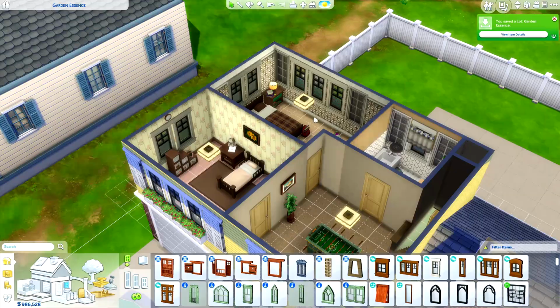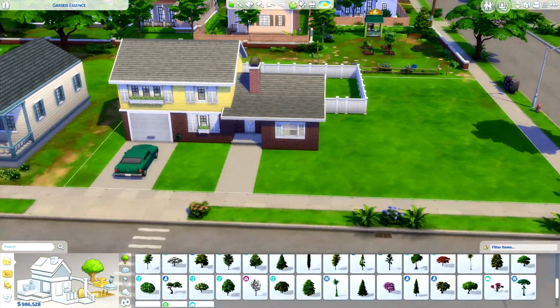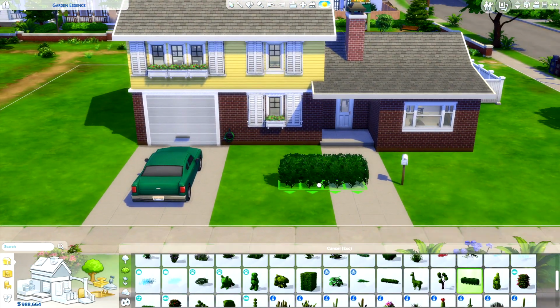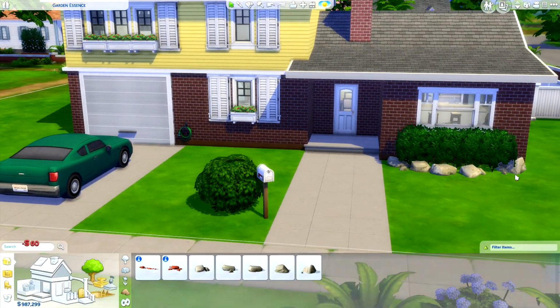And the last thing that we're doing is just landscaping. So where I put the lot, as you guys can see, I'm centering it now, so it actually shows up in the image for the icon. But I like it a little bit more to the left so that the driveway matches up with the driveway that actually goes into the street. But for this particular purpose, I centered things.